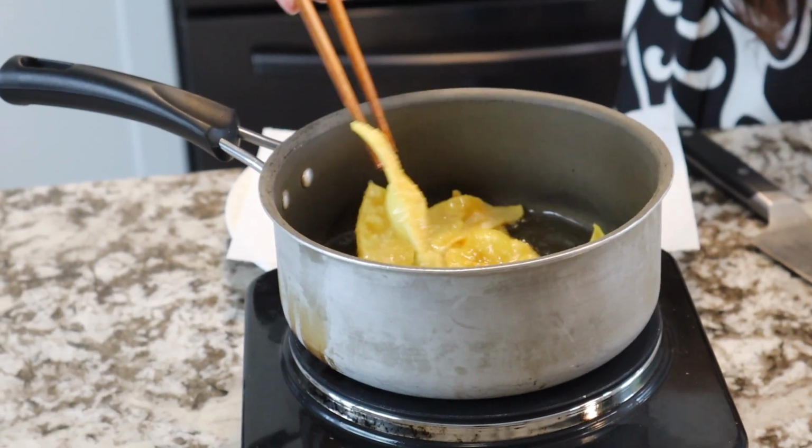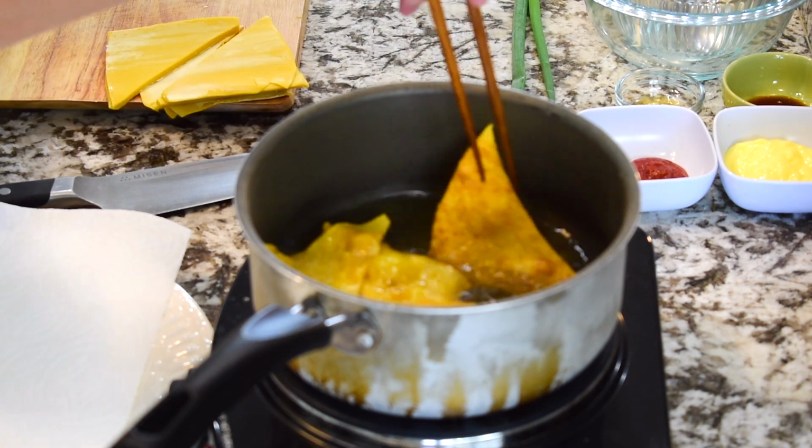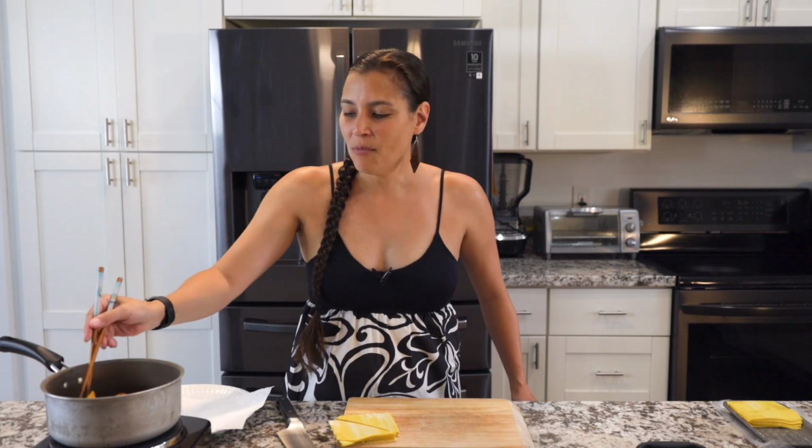Anyway, it only takes a couple of minutes on each side. Once it turns golden like that, flip it and fry it on the other side. I probably put too many. Always trying to fit more than I should. See that golden brown color? Perfect.